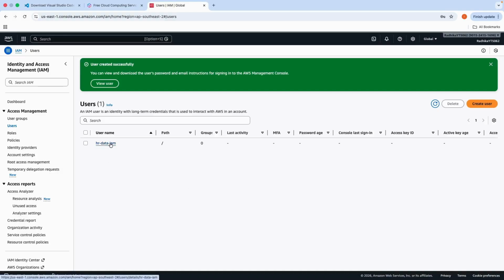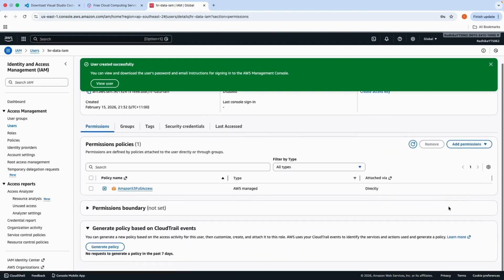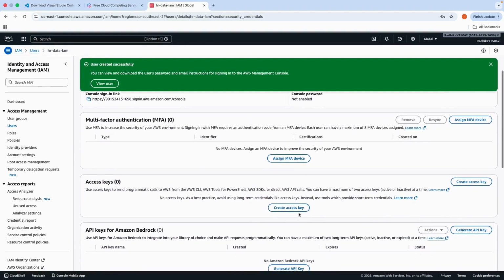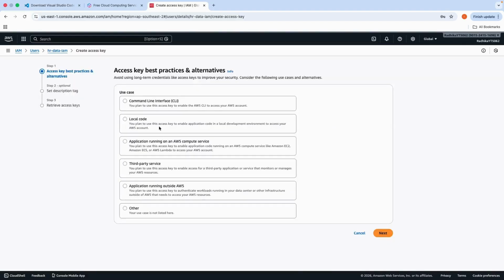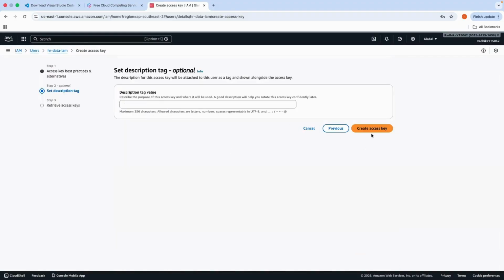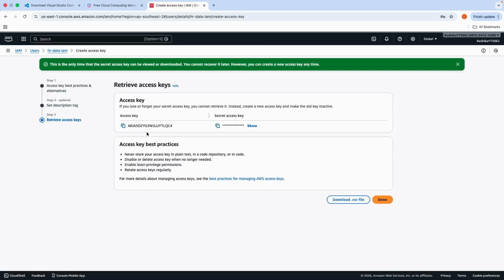So to generate that, I will click on this user and I will go to security credentials. And in security credentials, we will create an access key. So I'll click on this create access key, and I'm just going to choose other and click on next. I'm not going to add any tags. I will just click on create access key, and this is our access key and secret access key. This is unique to your IAM role, and you should not share this with anybody. So I'm just going to copy this access key of mine and save it somewhere so that I can use it later on in our Snowflake setup. So keep these safe and please do not share this with anybody.